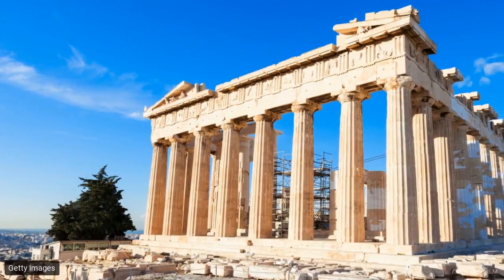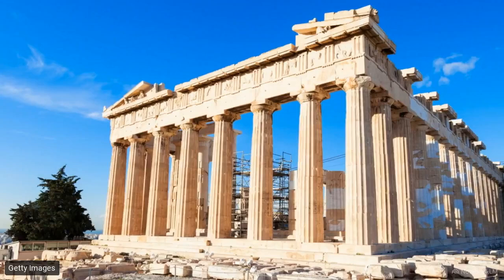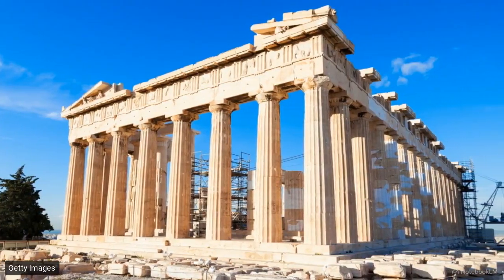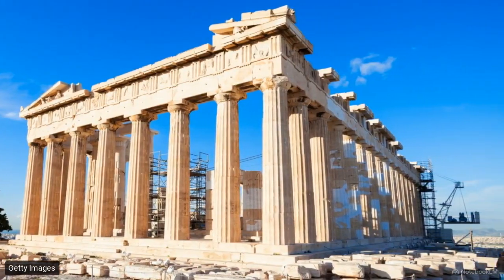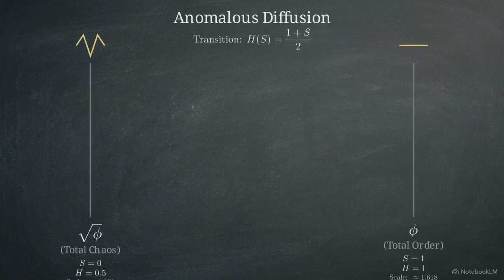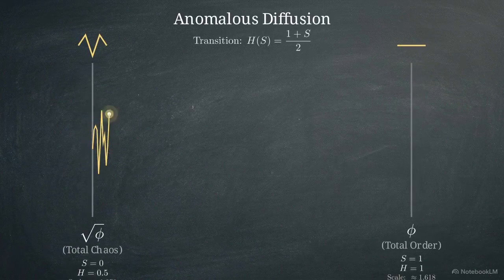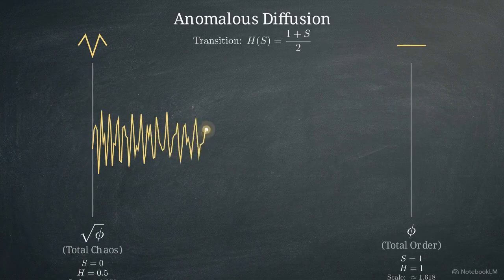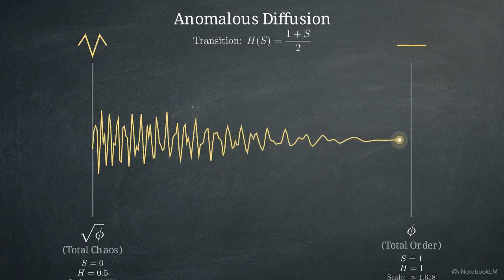While we have traditionally viewed the golden ratio as a tool for aesthetic design or architecture, ODTOE suggests it serves a deeper structural purpose. The ratio acts as a fundamental structural constraint on reality, defining how a system transitions from a jittery quantum state to a smooth classical one. These values provide the two hard limits for any physical process: the square root of the golden ratio for total chaos and the golden ratio itself for total order.